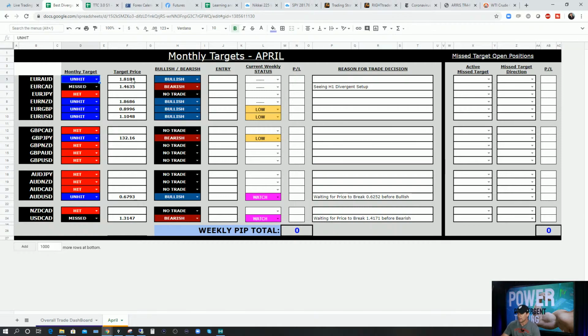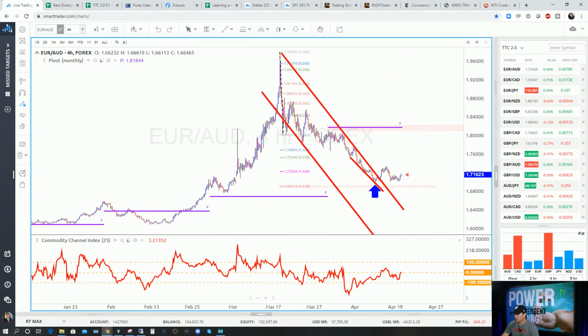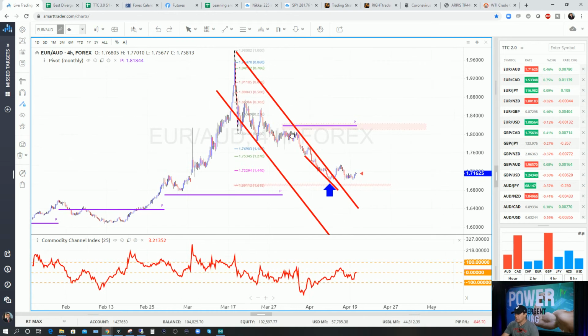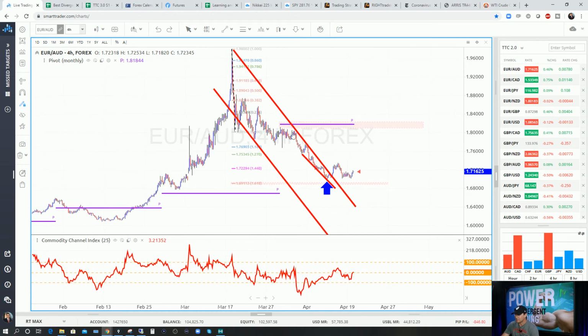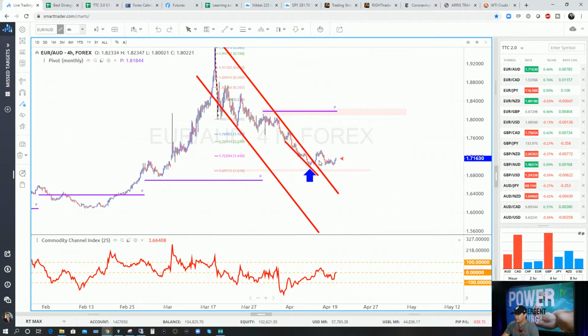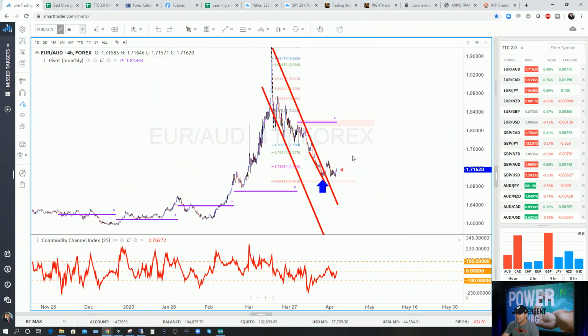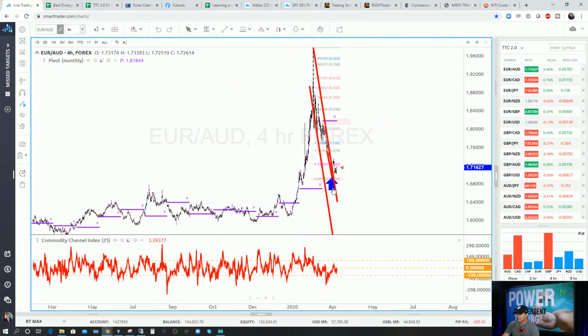So we're going to go to the first one right here, the Euro Aussie. Go back to the Euro Aussie right here, and let's take a look. So it looks like we need a break of trend. The trend is bearish right now. If the market's going to go down to the bottom side right here, we're probably going to have to look for a divergence, heading south. So this is against the trend because the trend right now, at least in the midterm, is bearish. So this could be just a temporary rally, then a dip down towards this target.